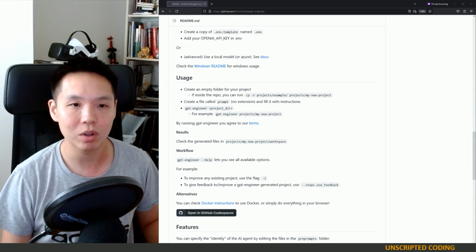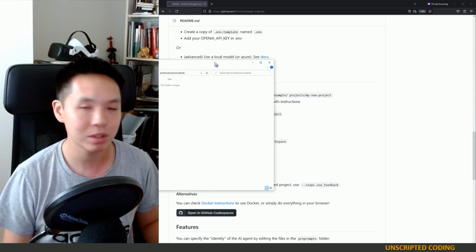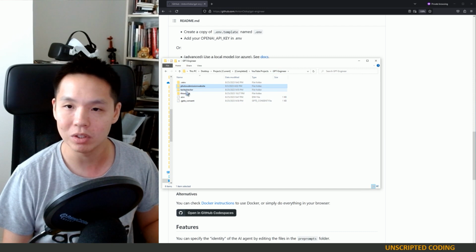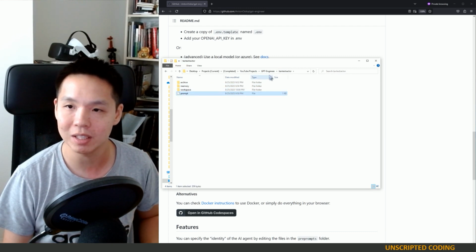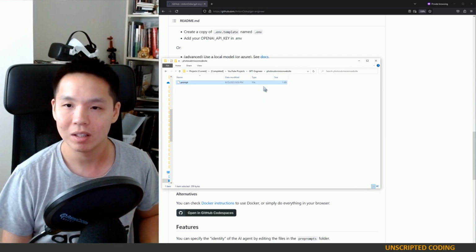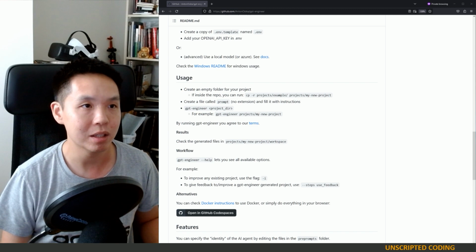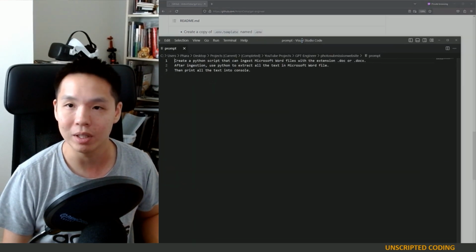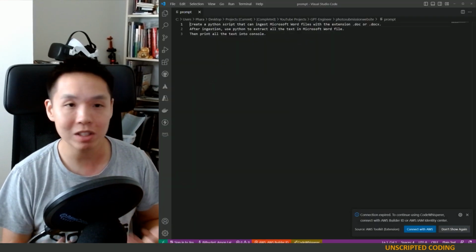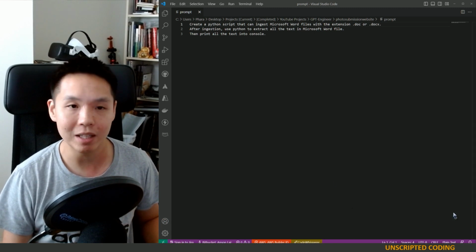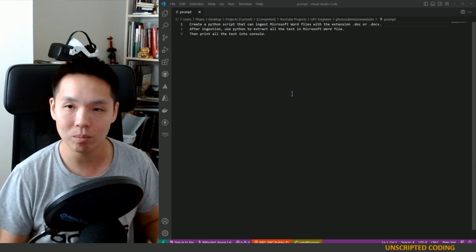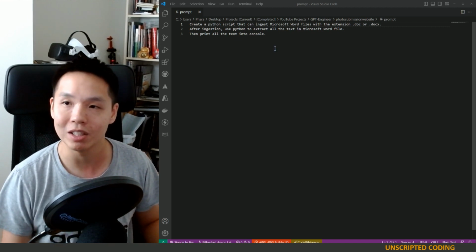And we're going to create a file called prompt. And so what I'm going to do instead is just steal the one we had before, and I am going to open it in Visual Studio Code here. Prompt is nothing special. You can do a .txt file, so you can create a new file .txt and just remove the extension afterwards.